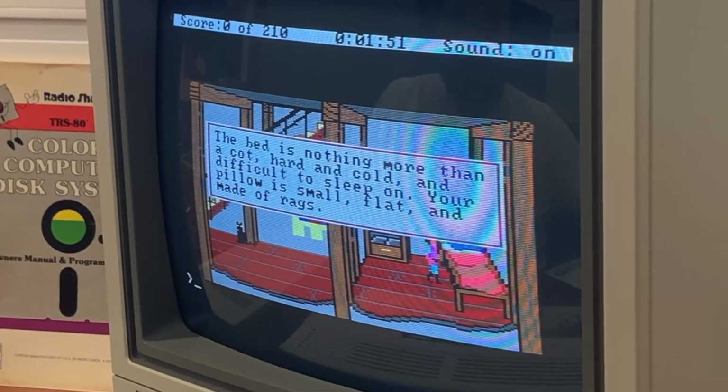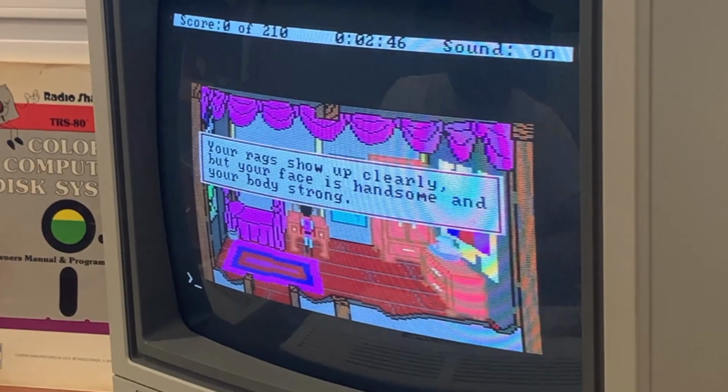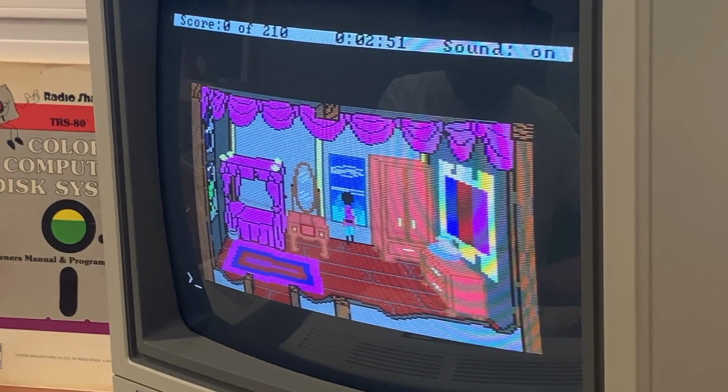Nothing more than a cot, hard and cold and difficult to sleep on. Your pillow is small, flat, and made of rags. Seems like I've got the good life, honestly. Oh wow, that's cool. I love what they did with actually seeing your reflection in the mirror. It's a pretty neat little feature. My face is handsome and my body is strong. Thank you. Is this a window or a painting?